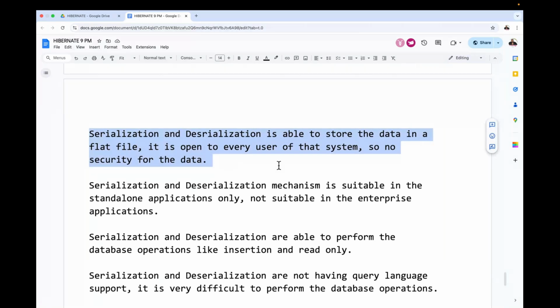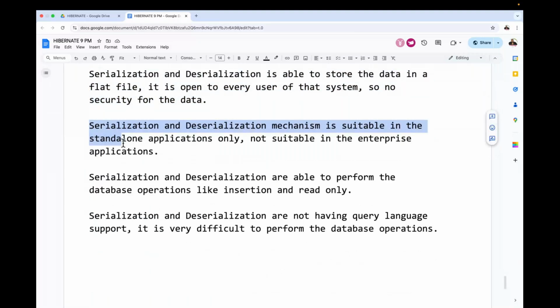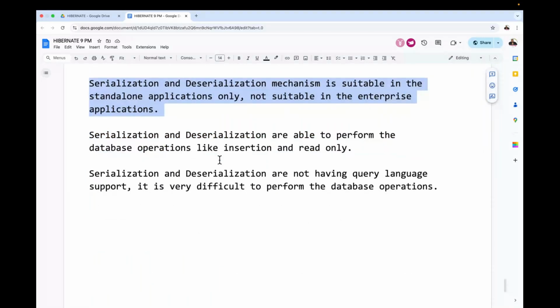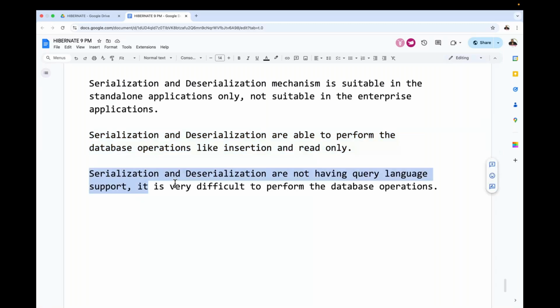This mechanism is suitable in standalone applications only, not suitable in enterprise applications. Next, they are able to perform database operations like insertion and read only. Not possible to perform the other operations. They are not having query language support. It is very difficult to perform the database operations.